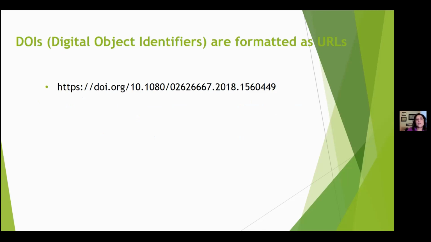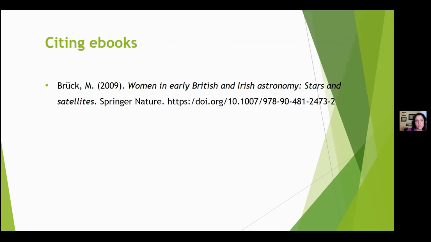Okay. So there's something called DOIs, which is a digital object identifier, and it's formatted as a URL. If you find a journal article online, at the end of the article, it will have this digital object identifier that you can copy and paste. And if it's not a journal article that you have to subscribe to, you will be able to find the article. I'm going to give you an example of that in a minute.